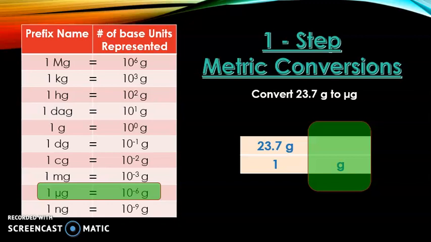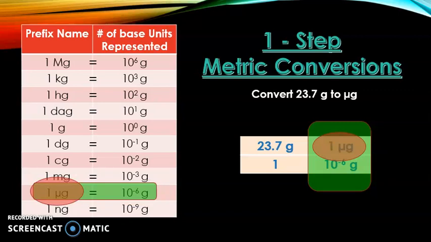And since you took the time to cross your unit from the beginning down to the bottom of that second fraction, now you know where to put everything. So my grams, you can see in my metric conversion store, has a 10 to the negative 6th in front of it. Simply put that number in the right spot. It goes right there on the bottom, 10 to the negative 6th. And then in the top half of the fraction, we get the other half of the equivalent statement. So the 1 microgram ends up going up to the top of my fraction.